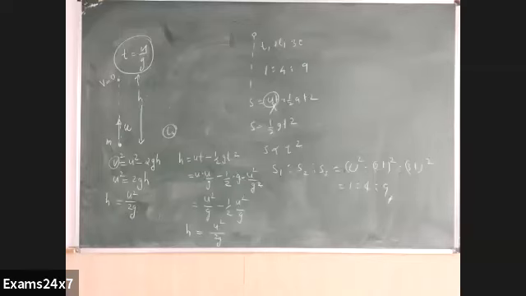See, we are dropping an object from a height h. From here we are dropping an object. What is its initial velocity? u is equal to 0. What is the acceleration? g. Suppose displacement traveled is h. You know that h is equal to ut plus half gt square when it is going down. Initial velocity is 0 because it's just dropped. So h is equal to half gt square when time is t.